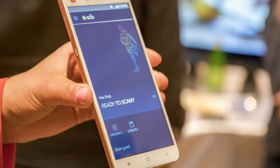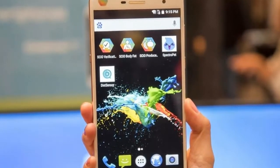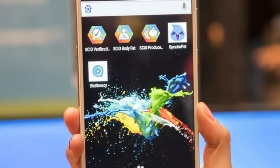Scanning only takes a few moments, and the apps have easy-to-use interfaces that make using the sensor quick and easy. When I checked out how sweet an apple was, for example, a little dial scale displayed the apple's brix levels. The phone also displayed a big red exclamation point when I scanned a counterfeit pill.